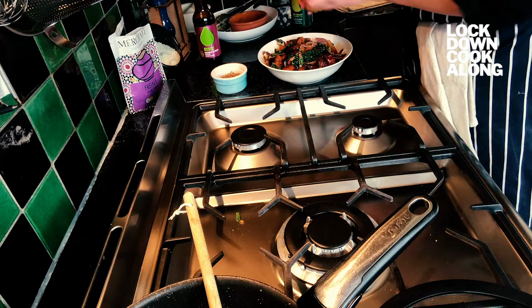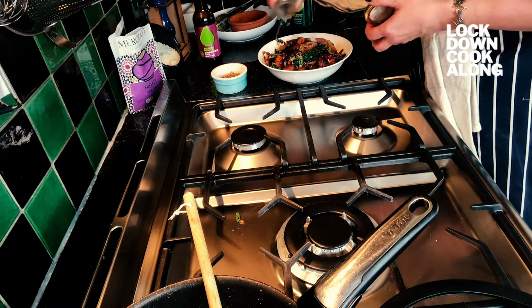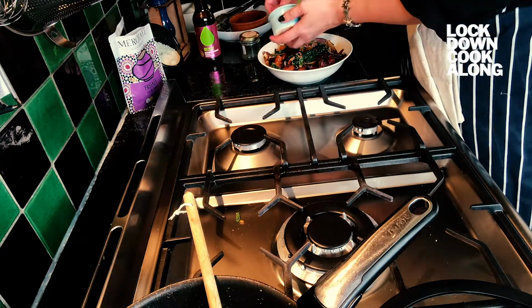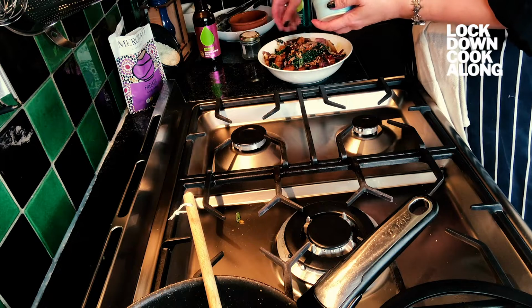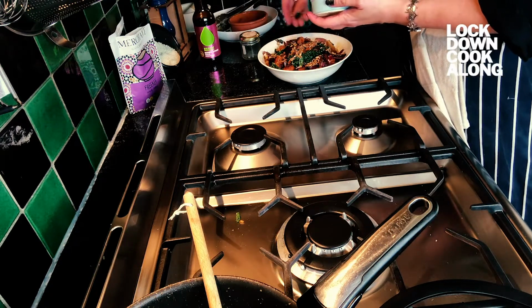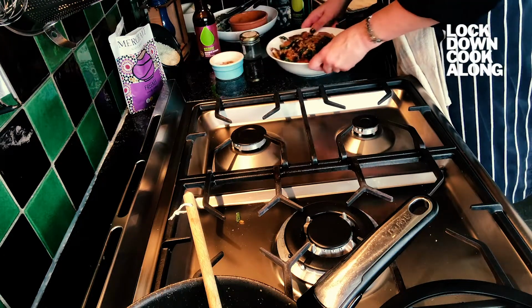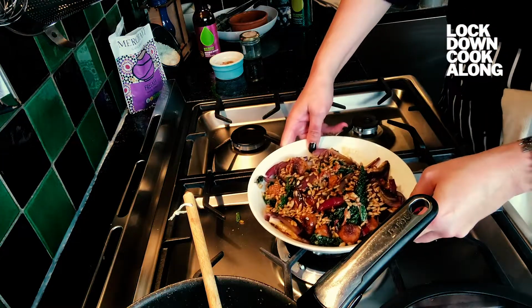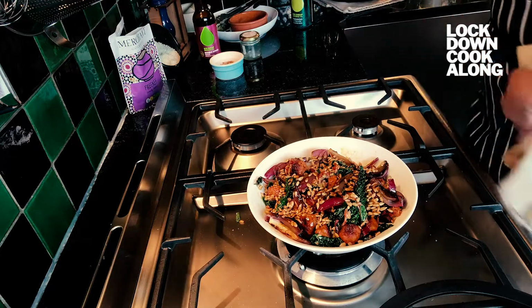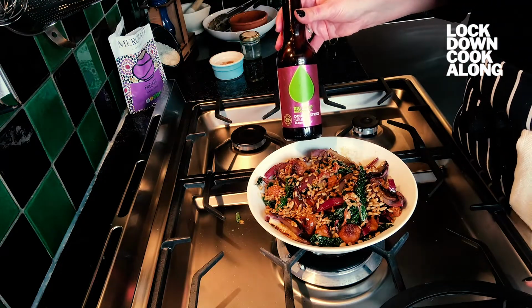Put the rest of your, oh, sorry, I forgot to give that a little shake. Put the rest of your dressing on. And then sprinkle over your crunch. Which is actually quite warm still, so be careful. And that, ladies and gentlemen, is a very simple dish to make with the Big Drop double strike sour.